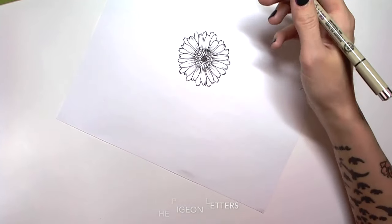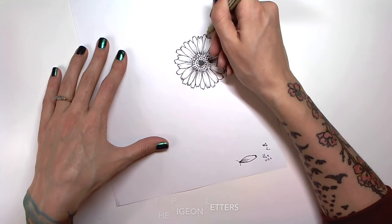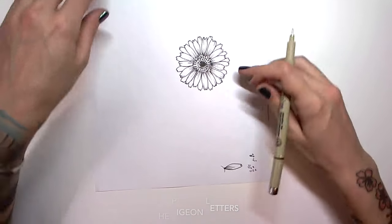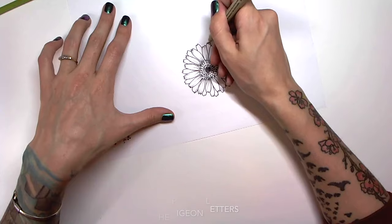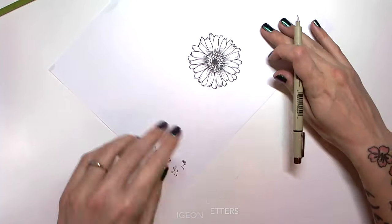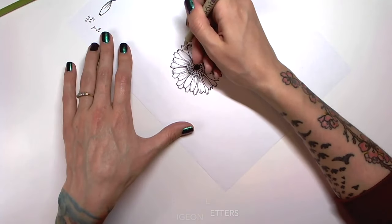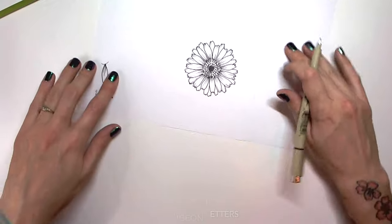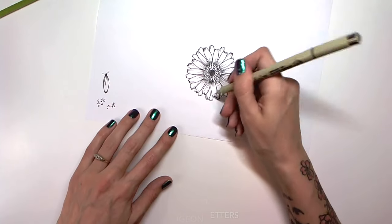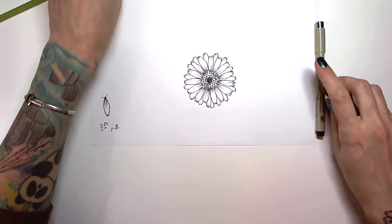which creates more of like a movement in a doodle, which is eye-pleasing because you don't usually see movement in doodling. And that's it. And then you have your flower.